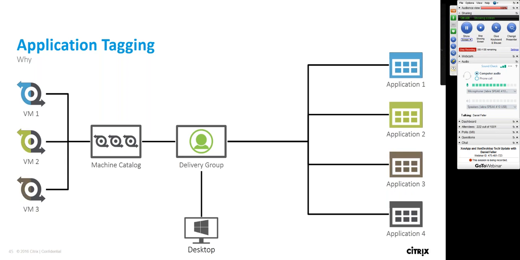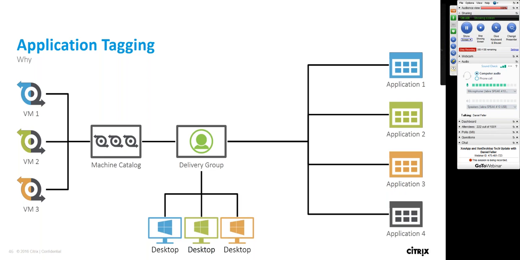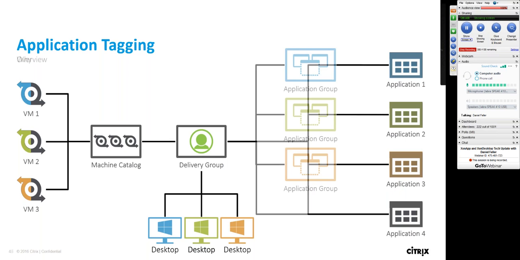So what we always have a question of is, well, I only want these applications to run from a subset of VMs within a machine catalog. Can I do that? Well, for a while you couldn't. You had to create multiple delivery groups, and then you end up using more resources. There's also the question of, can I do the same thing with published desktops? Have one published desktop only go to VM1, another desktop go to VM2, and so on. These are just published resources. So for a while, you could not do this with 7.x.